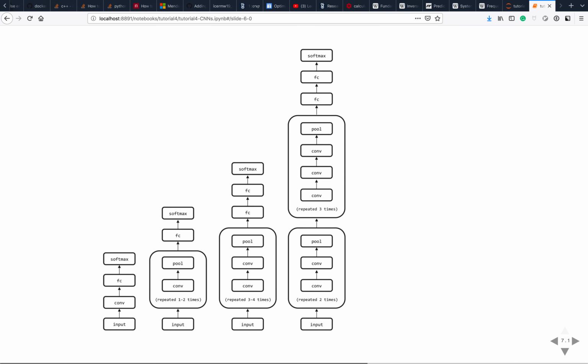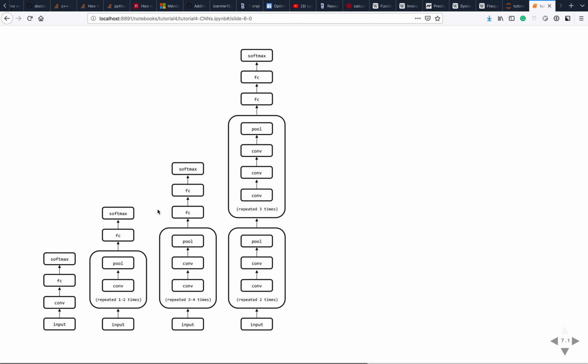For example, here's a bunch of architectures. This right one is also called VGG. It's one of the contestants in ImageNet, I think, in 2015. As you can see, it's composed of recurring blocks. We have an input. You do conv, and this conv is actually conv and some nonlinearity, like conv ReLU. You do pooling. You do that a bunch of times.